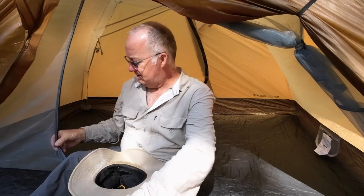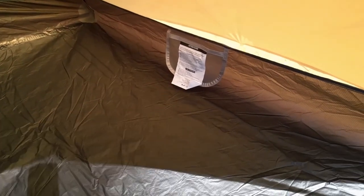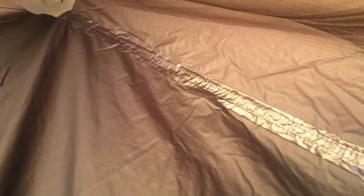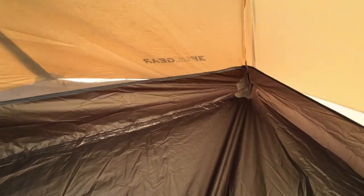Quality-wise, all the stitching is really nice. We've got one small pocket in here — probably big enough for a mobile phone and a glasses case. Up top, we've got a hook to hang a lantern off, with reinforced corners. The seam of the floor goes along the side and it's a taped seam with no join in the middle — just along that side. Putting this tent up and seeing the space in it, how easy it was and how roomy it feels — I wish I'd tried this tent last summer.